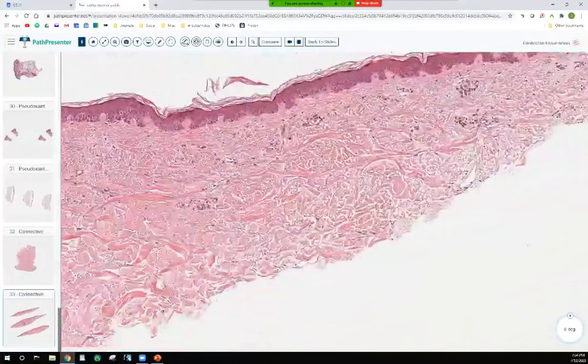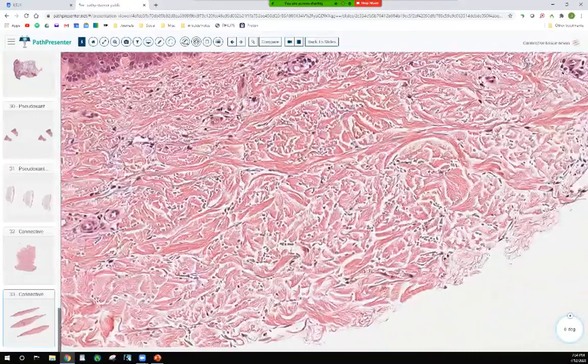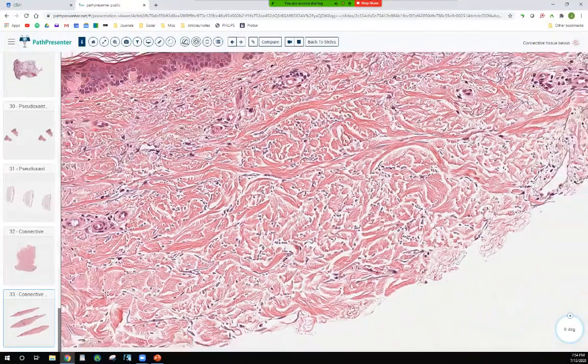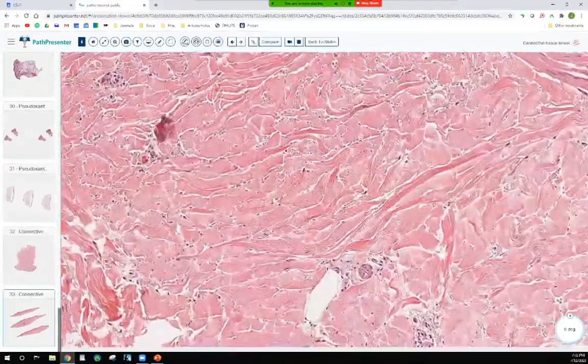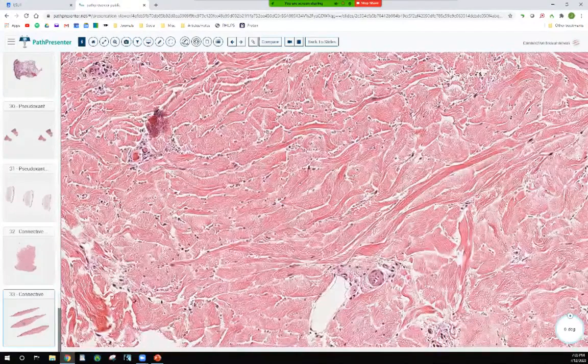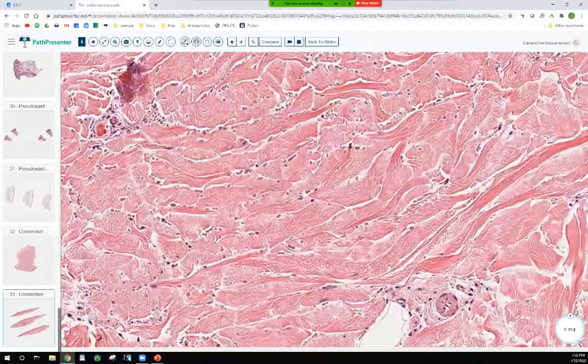And here, if we move off to the edge, I don't know if anyone can appreciate this, this is normal. So this is what normal collagen is supposed to look like. If we go back to that other area, you can see right here this sort of thicker, haphazard arrangement of these fibers compared to the other ones. It's subtle.